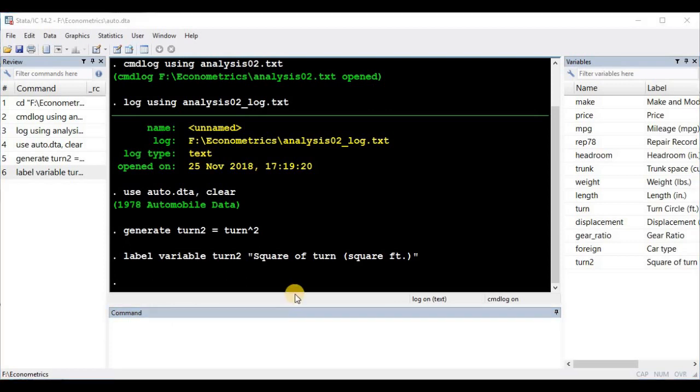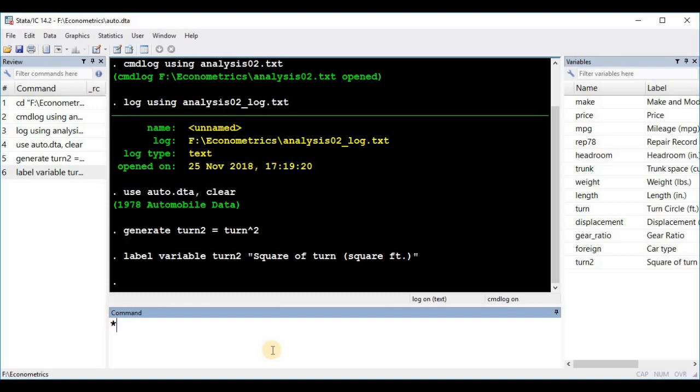Alright, now we will see how to clone and rename a variable. Now in this context, let's also see how to add a comment. So let's type a comment here. We will add this comment to our do file, or rather command log file.